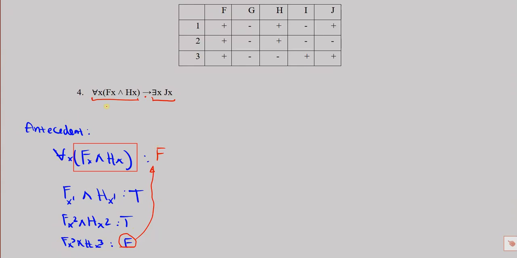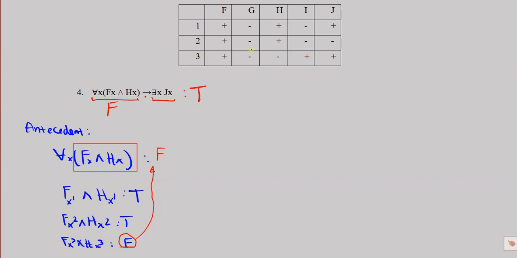So the antecedent is going to be false, right? Now, what does that tell us about the truth value of the entire conditional? Well, it tells us that the entire conditional is going to be true, right? It doesn't matter what the there is some x, jx is. Since the antecedent is false, the whole conditional is going to be true. So again, it is important to understand that you're dealing with a conditional, and its truth value is determined by the truth value of the antecedent and the consequent.